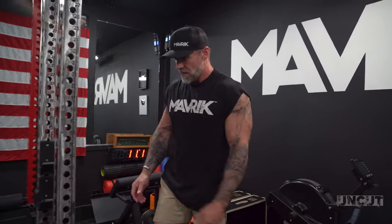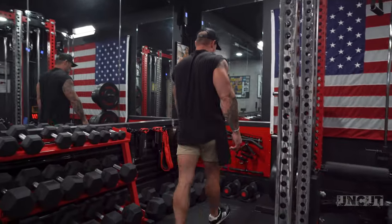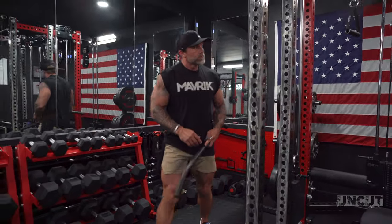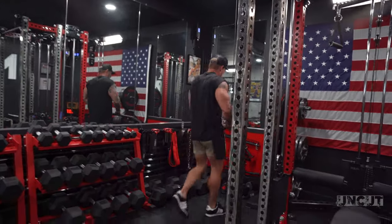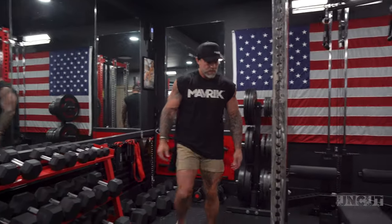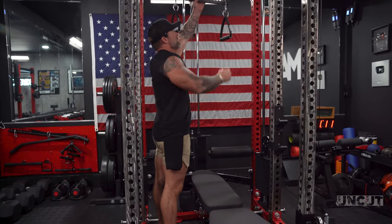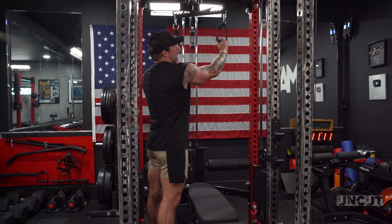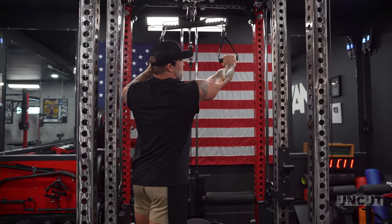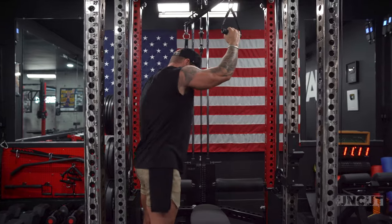So with that said, I actually just put this bar away, but we're going to pop it right back up there. Actually, you know what? Cool thing about something like this, and the reason I have this, which by the way, was nothing fancy, I found this on Amazon. The nice thing about this is it allows me to change hand position. I can go with a pronated position, I can go with a neutral position, or supinated.